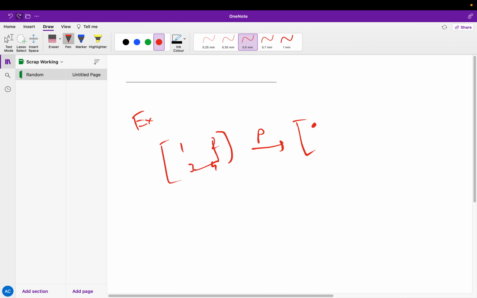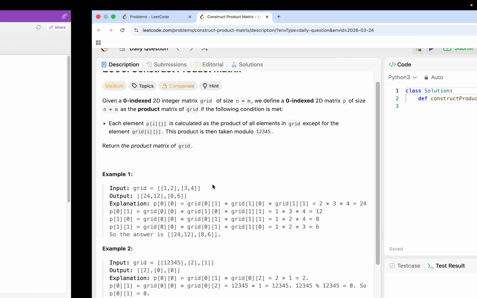So it would be 2 times 3 times 4, which is 24. And the value over here would be the product of everything except the 2, so 12. This one would be 8. And over here would be everything except the 4, which is 6. So that's my understanding: 24, 12, 8, and 6.